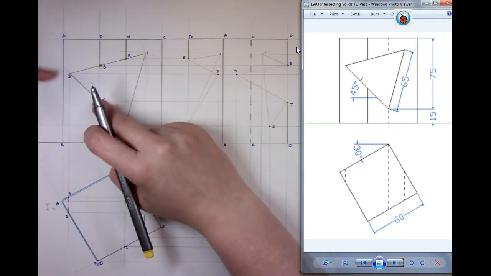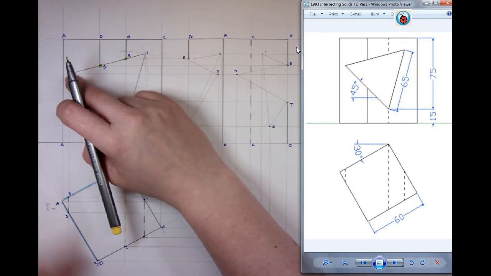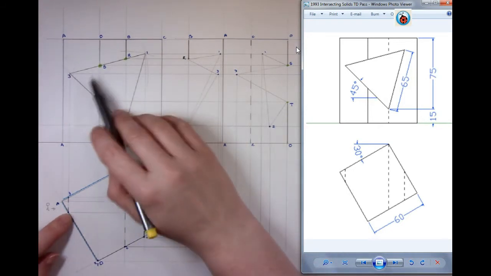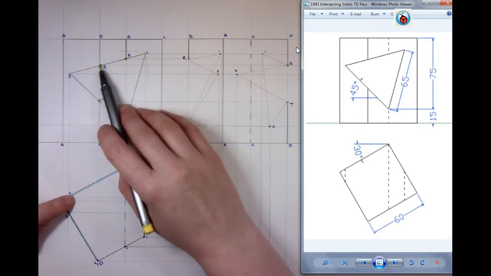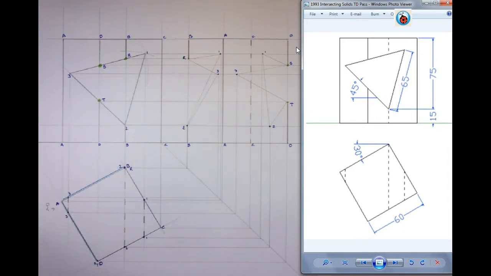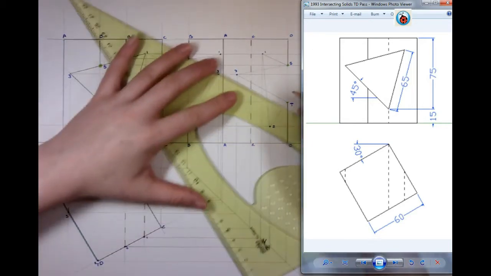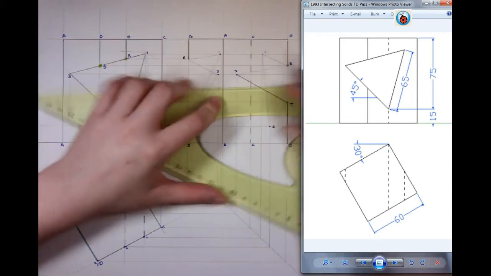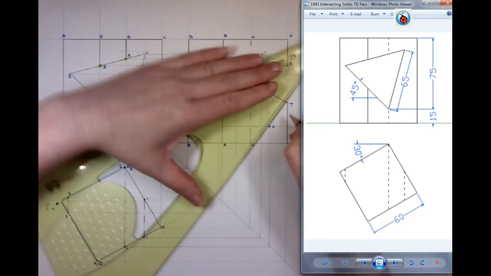2 to T, we're not going to see. T to 3, we will see T going to 3. We will see that. 3 going to S, we will see. S going to 1, we will not see. So we're going to darken in those lines. So 3 goes to T, we will see. And 3 going to S, we will see. Everything else is dotted.